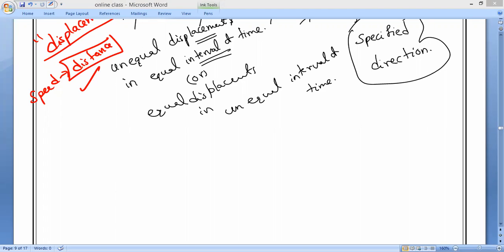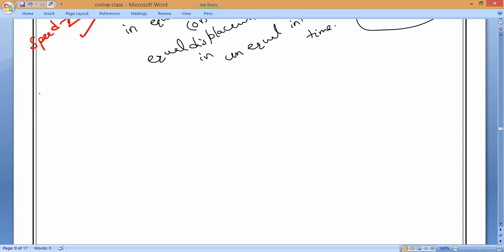Now I am going to teach you one very important thing, which you have not studied anywhere, but I want to teach you. So the third one, you can all guess. What is the third one? Average velocity. Very good. You can write it, the third one. Later I will teach you the other thing. So this is called average velocity.